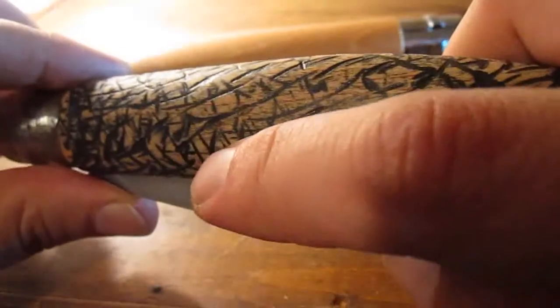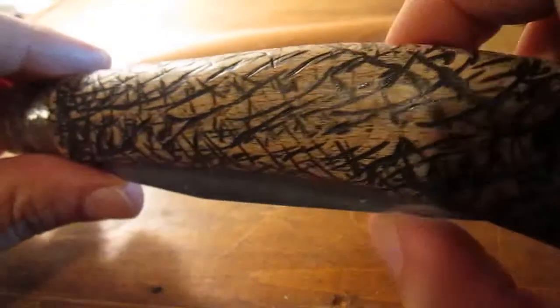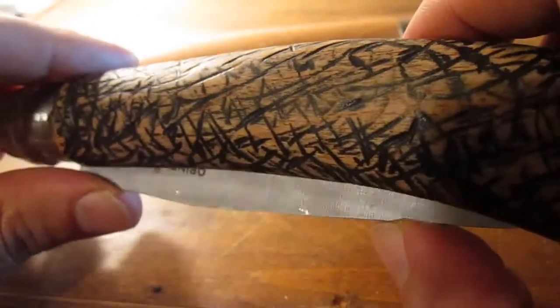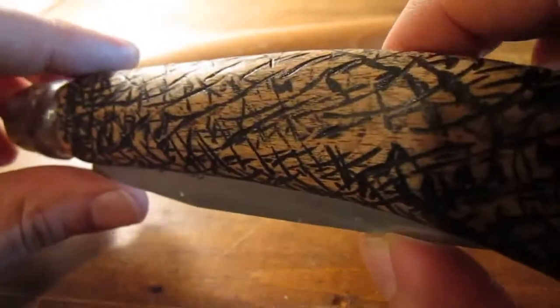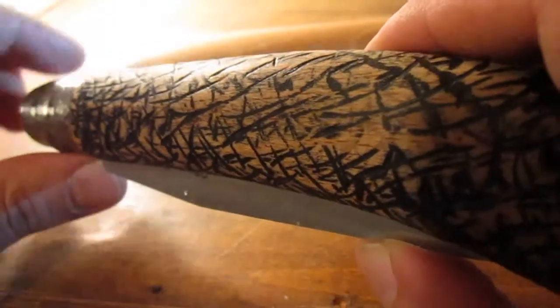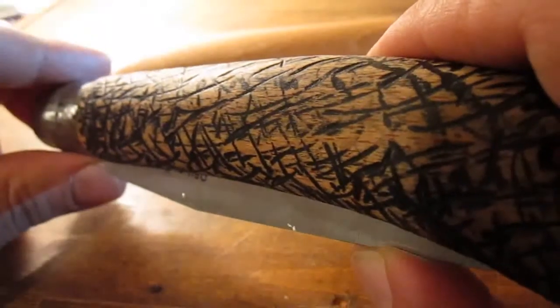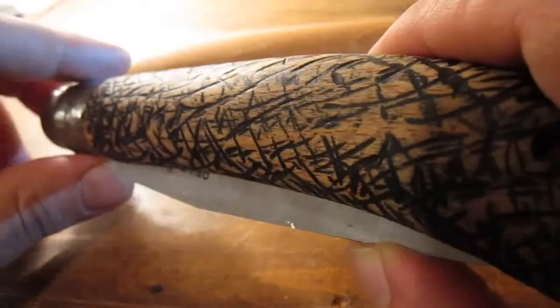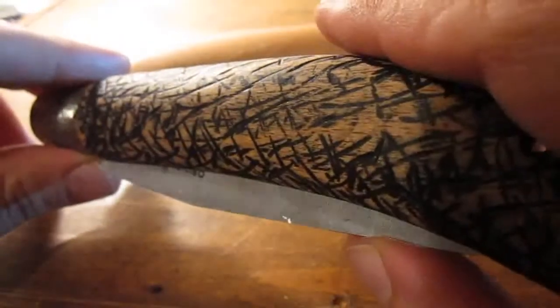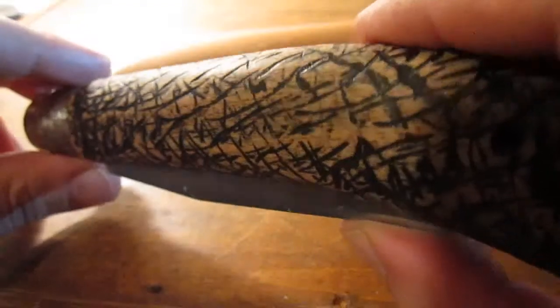So then, having made those incisions all over the handle, I then proceeded to paint it literally with a brush using Cuprinol. This is the dark ash colour, I think it was, and gave it a couple of coats, waited a day for it to dry out. So obviously the whole handle was black, and then I rubbed it down using wet and dry paper.